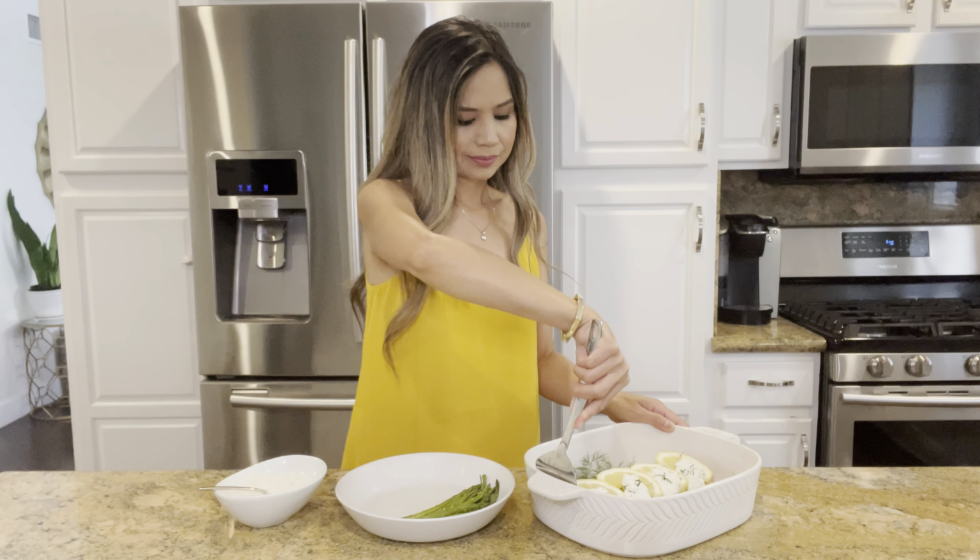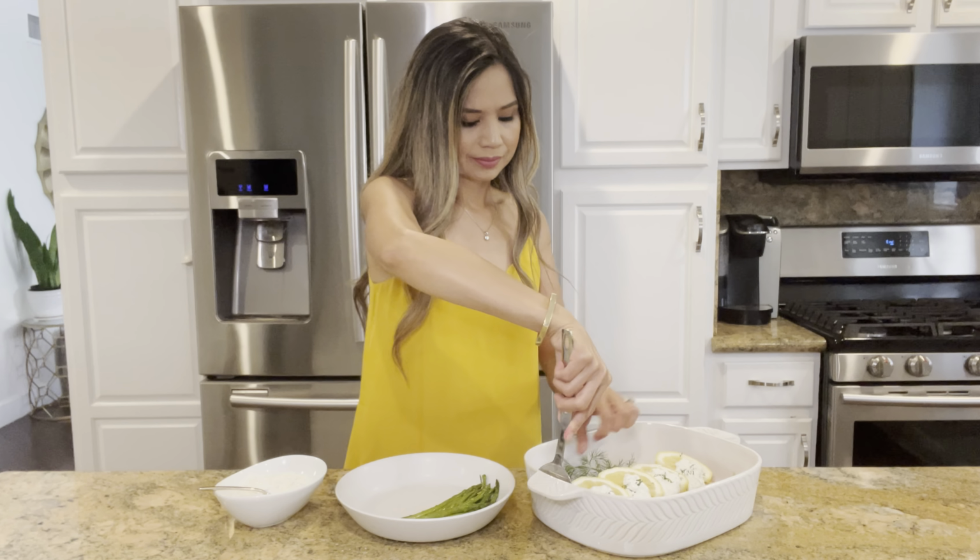To serve, spoon some of the pan sauce over the salmon and place a dollop of the creamy dill sauce on top. You can also serve it with some basmati rice and some steamed vegetables. This is such a quick and easy dish that will definitely impress your friends and family. You've got tender flaky salmon packed with so much flavor and that creamy dill sauce.